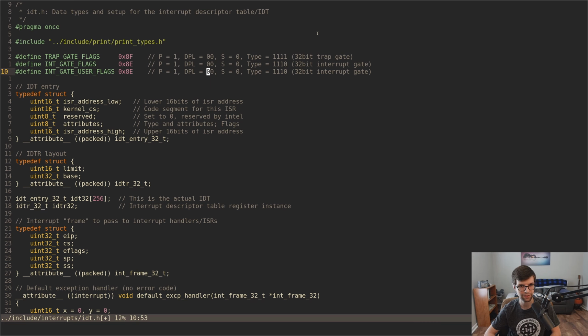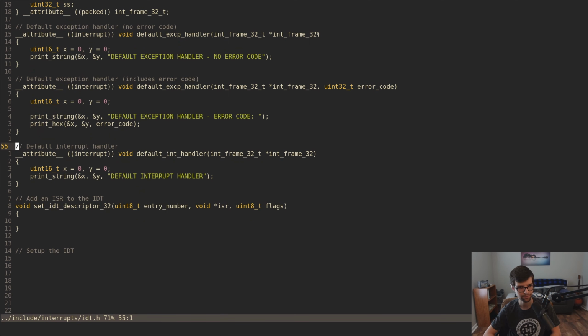The difference here is that the privilege level will be set to 11, and that is EE. It's 1110, 1110 in binary for that byte. So it's a 32-bit interrupt gate called from privilege level 3. I'll be using that for syscalls specifically. That's why I have that set up differently. But okay, we have those defined.